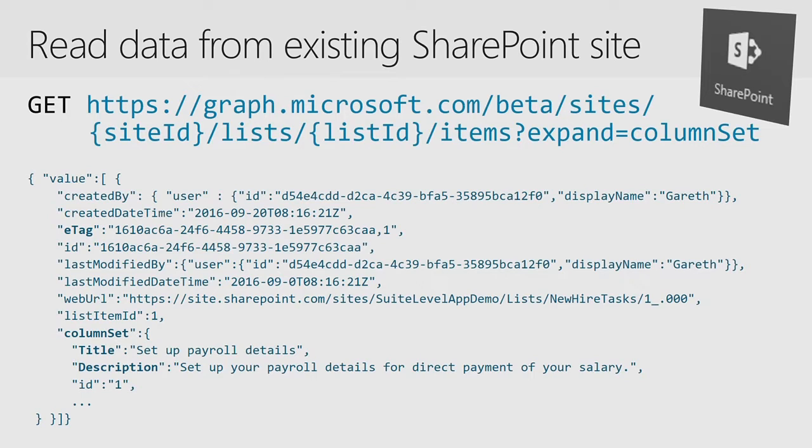So taking a look at that specific scenario, right? We said the HR professional had that list of tasks, the list of things that the new employee needed to do in SharePoint. Well, we can pull all of that through the graph. Just going a standard get to a URL like this, we can get a bunch of JSON that gives us all this information about those items in SharePoint. Okay?